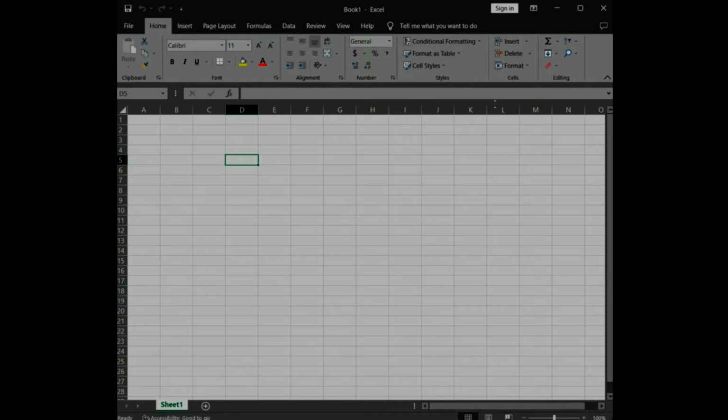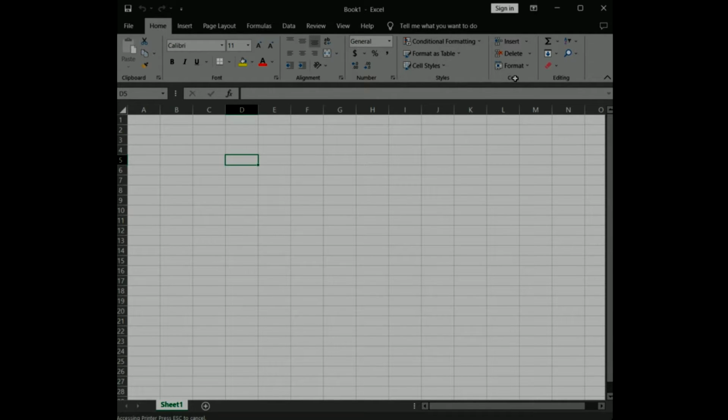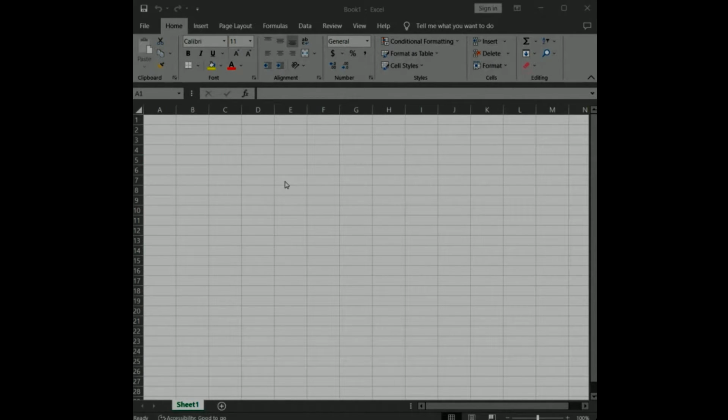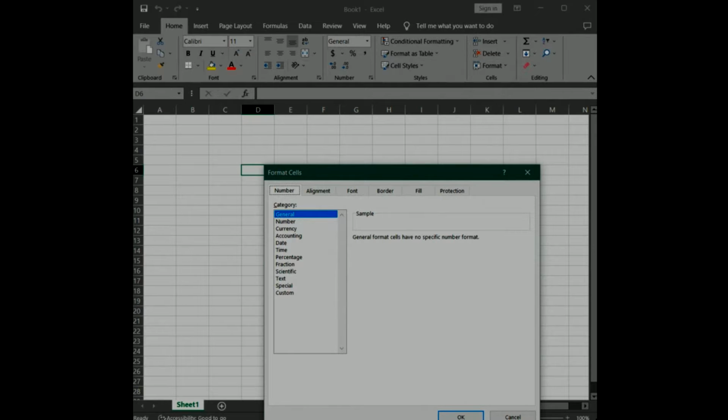If you would like to format this cell in a certain way, you need to go to ribbon Home and then Format. When you click Format, you will see a submenu with different options, and then you can go to Format Cells. Hold on, something is wrong with my application. All right, I'll try to do this again. So this is my cell and I'm going to Format Cells. Now you can see the different data that can be inside of the cells.